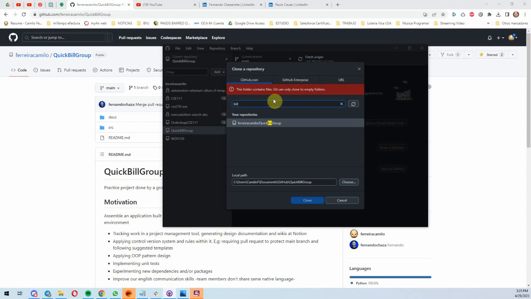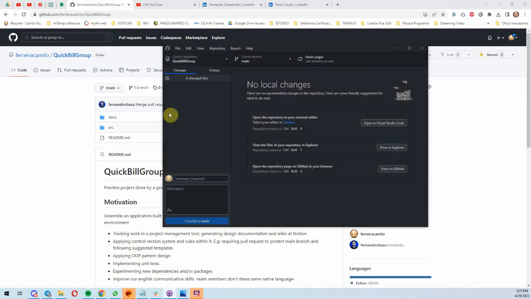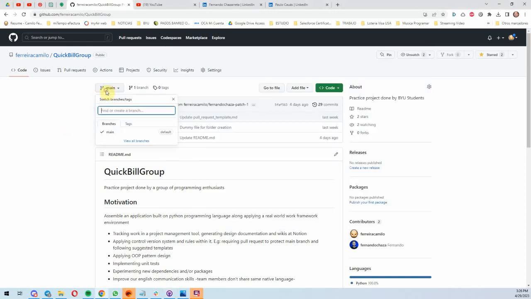That's all. You do not need to do anything else to clone the project. After you clone the project, you will get it here. You just click there, and you always have to fetch.